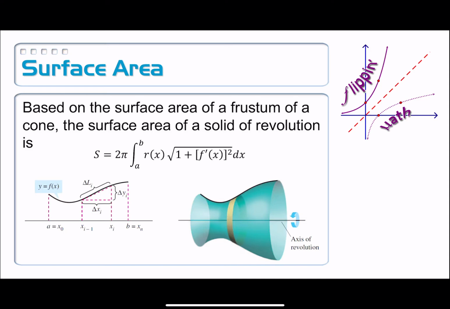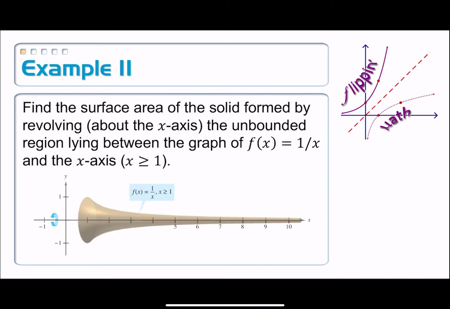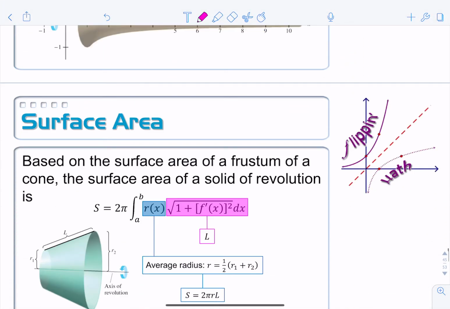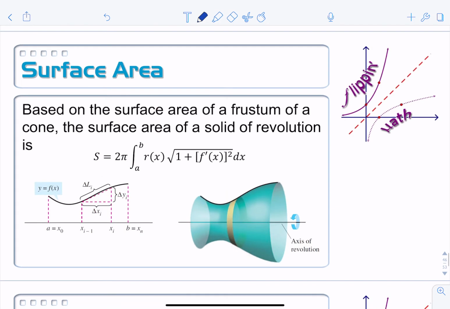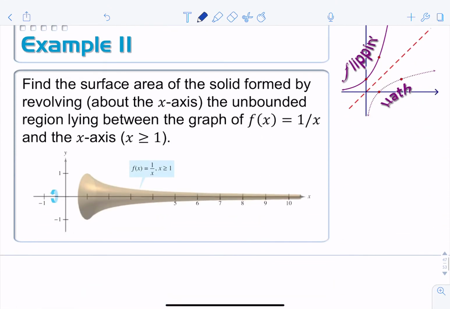All right, so we're going to find the surface area of the solid formed by Gabriel's horn, just like we did with the volume, right? Okay, so let's come down here, and we have a couple of things that we got to do. So we said that this part here is essentially going to be our function. So this is going to be f of x. It's the distance away from the axis of rotation, and for us, that's just our function, right? As if I had this little representative rectangle there.